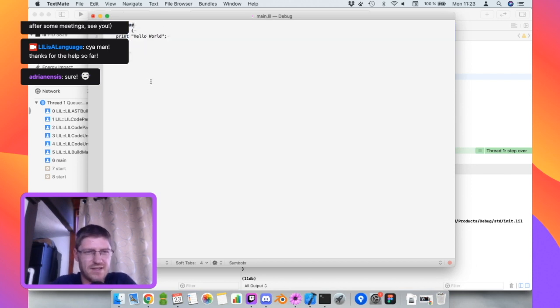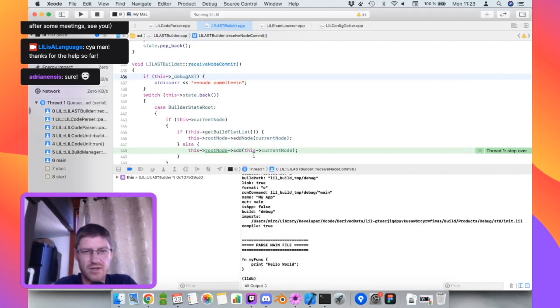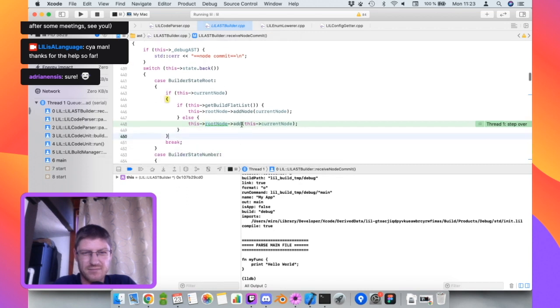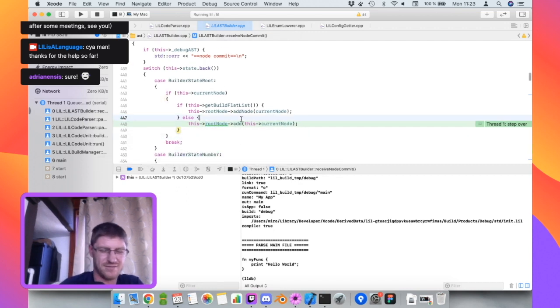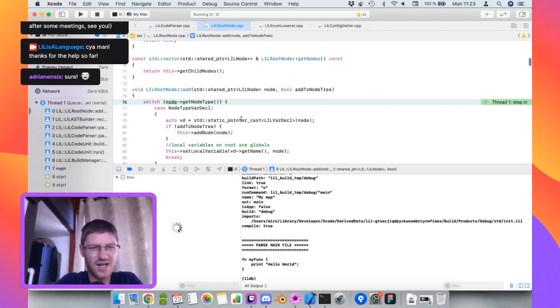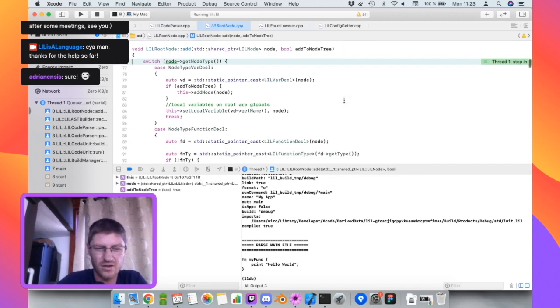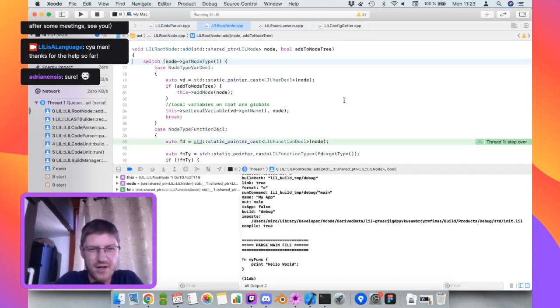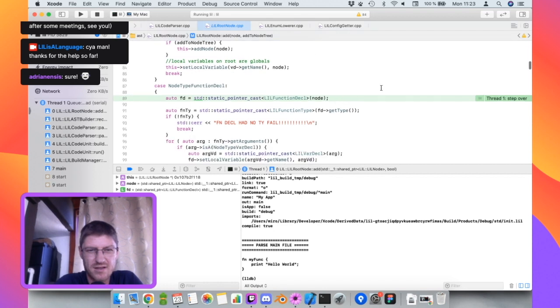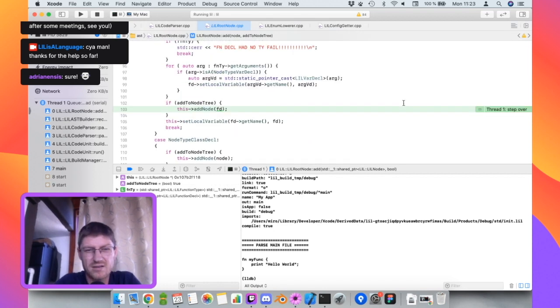It doesn't actually exist in the code. It's just that there is this one node which holds everything else. It's called the root node. And we add whatever we had to it. And it will do stuff depending on what you give it. So if you give it a function declaration in this case, you add it to the node tree.